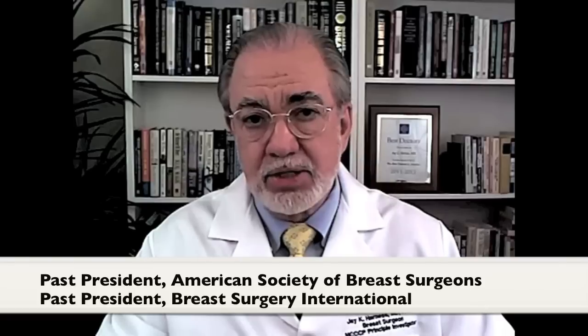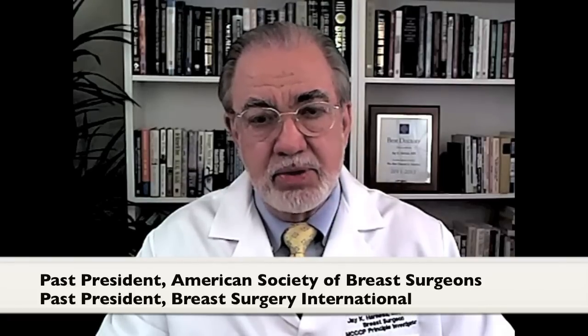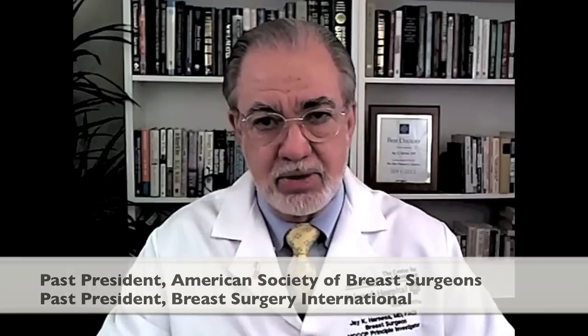I've received a question about gel implants and are they safe for reconstruction after mastectomy? And the answer is yes. The gel implants are silicone. After all of the turmoil about silicone that occurred in this past 5-8 years or so, I can share with you that certainly the newer generation of gel implants are safer. The capsules around the silicone are better. The shape and contour of the implants are better.